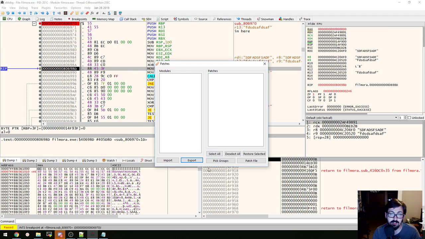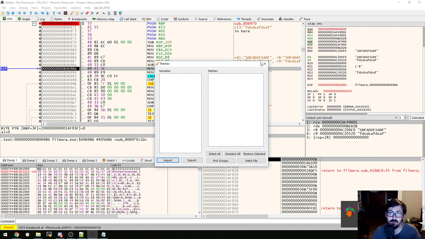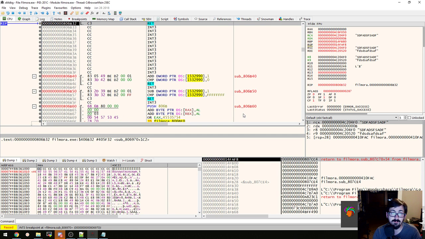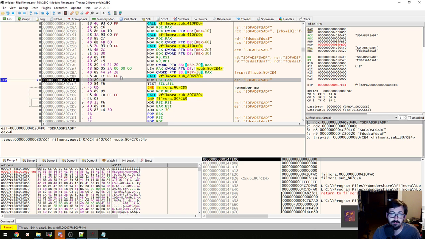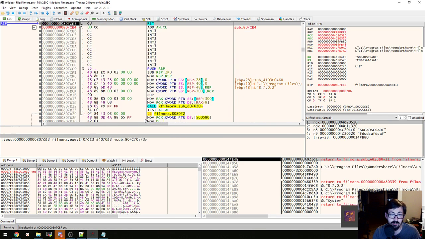So let's go patches, import. Wait, I don't even want to do that. So we're here. I want to do control F9, F8. So this one here, control F9, F8.